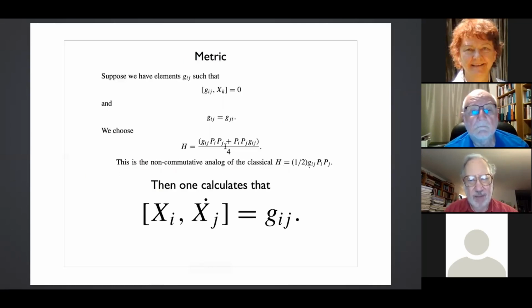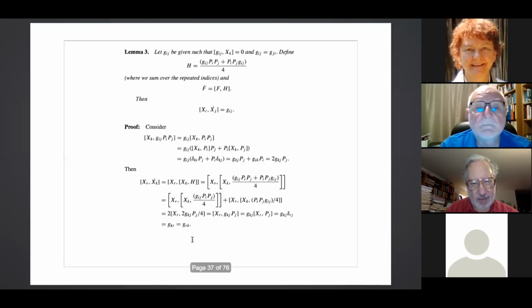And then in the non-commutative case, I may have to consider orders and rewrite my Hamiltonian and start with some metric coefficients that I hope would be commuting things to begin with and symmetrical. And then you can calculate that the Gij is going to be a certain commutator. So we're running out of time, so I don't want to actually do that calculation, but it's not hard to see that if you choose a quadratic Hamiltonian, then the metric and everything are working nicely, and you will get this.